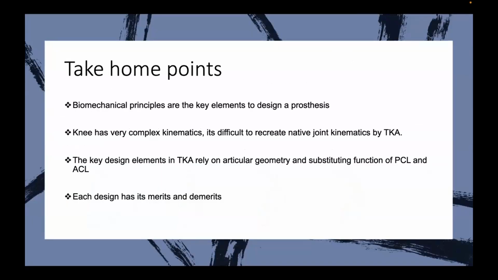The take-home points from my presentation are that biomechanical principles are the key elements to design prostheses. The knee has very complex kinematics, and it is difficult to recreate native joint kinematics by total knee arthroplasty. The key design elements in total knee arthroplasty rely on articular geometry and substituting the function of the PCL and ACL. Each design has its merits and demerits, but after all this, 90% of patients are satisfied with their results after total knee arthroplasty. Thank you.